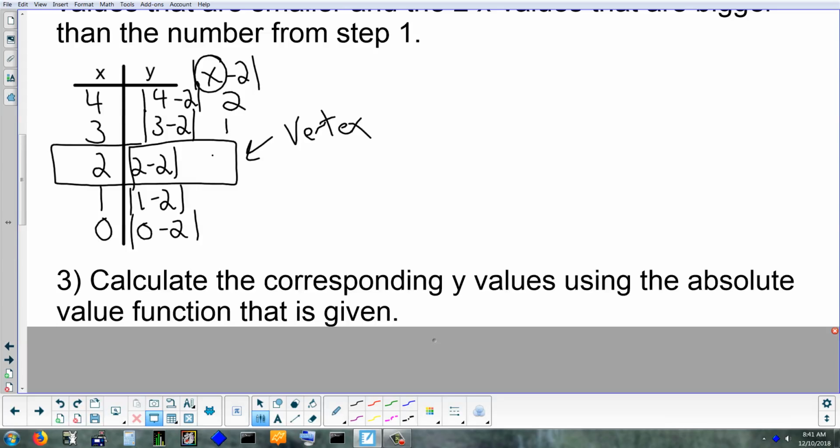I'm going to save you a lot of pain and agony and extra work. See this middle value here of 1? This y value down here will be 1 as well. 1 minus 2 is negative 1. If negative 1 is in the absolute value, it has to become positive. That's why this is 1. It would look like negative 1, but it becomes positive 1. Absolute value can never be negative.